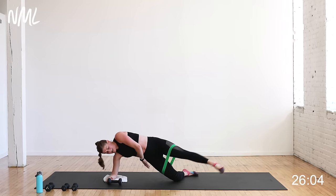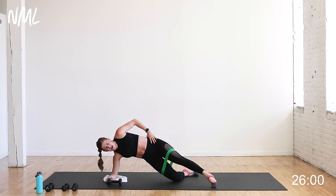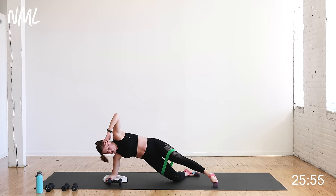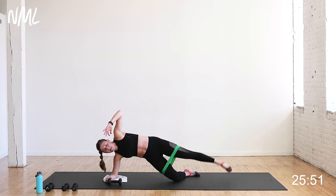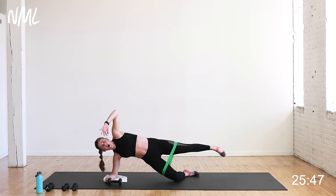You should feel this in the leg that's on the ground too, because you just worked it, right? Hello, outer glutes. This should burn, come on. Five, four, stay with me. Three, and two, and one.